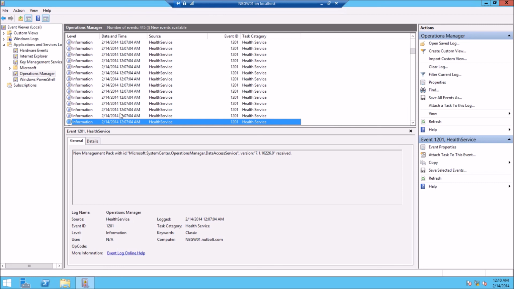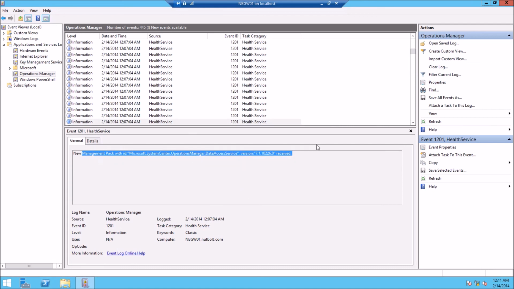If you don't get this and you start getting, say, errors in the event log saying that connection was closed, things like that, you're going to need to go back and check on your certificates. You're going to need to go back and check on maybe your templates. There are several troubleshooting steps, which is really out of the scope of this video. But just know that if you're like, well, man, it's not really showing up, if you see that you're downloading management packs, just give it some time, because it is actually working.